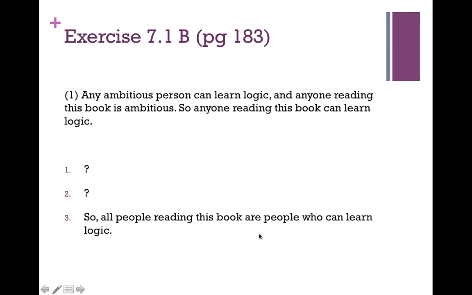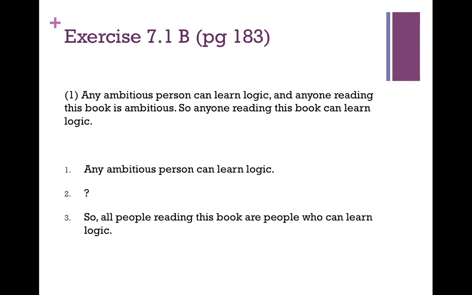Now what we want to do is locate our major premise. We could locate our minor premise. It doesn't matter. We could do either one, but I just always go with the major premise. And what we're looking for is people who can learn logic. So any ambitious person can learn logic. Well, there we have it right there. And so that is going to be our major premise.